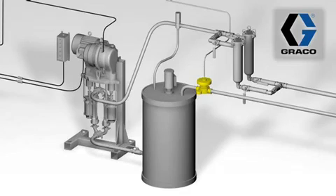Where would I use one of these? Generally they're used on paint circulation systems, most commonly. We've got a picture of a paint circulation system up here on the screen, and the item that's highlighted in yellow is the BPR. This is a standard e-flow system pumping paint through two bag filters and then returning to the paint supply, with the back pressure regulator highlighted prior to the paint supply.